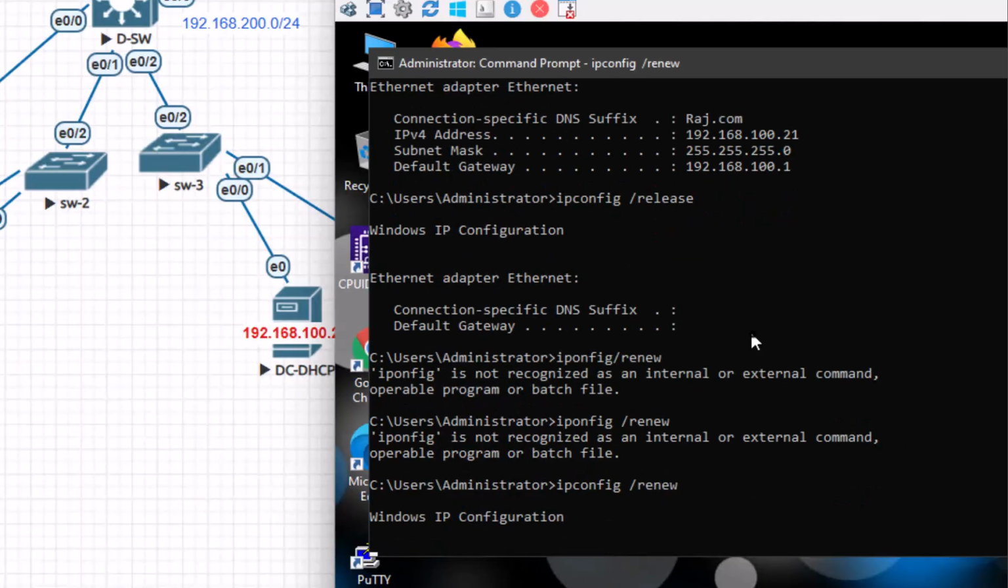Let's see if it gets the IP address, and if it doesn't, we have to verify if something is missing. If it didn't get the IP, what we can do is disable and re-enable the adapter.